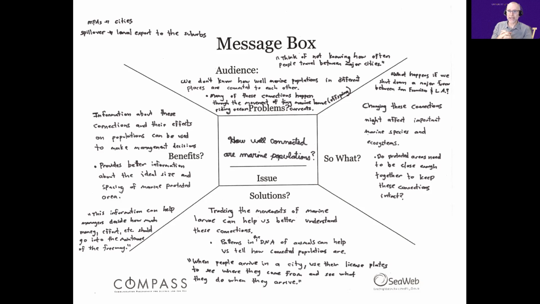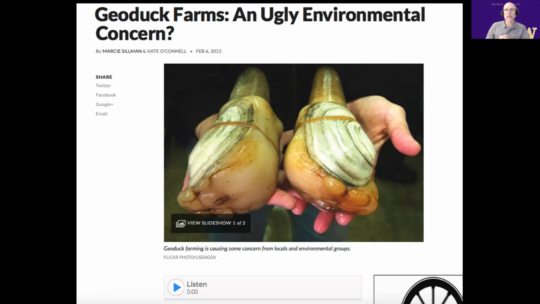And I've used the message box a lot over the years. On the Canvas site that I use for my classes, I generally have a page where I show some examples of message boxes that I put together for my own research. And I use these in a number of different settings, most frequently when I do media engagements or interviews. So one example was for a radio story I did about geoduck farms, since I do geoduck aquaculture research. I've included this on my Canvas site, and I will provide a link to it for the class. But I would encourage you to listen to the radio story and look at my message box at the same time, and you'll see that I use the message box in the interview to respond to some of the questions that I was asked by the interviewer.